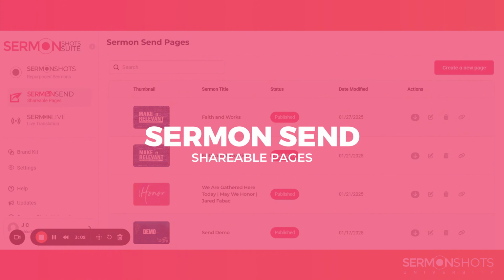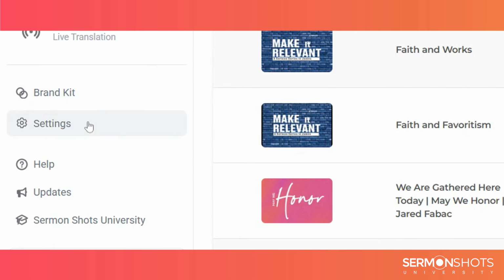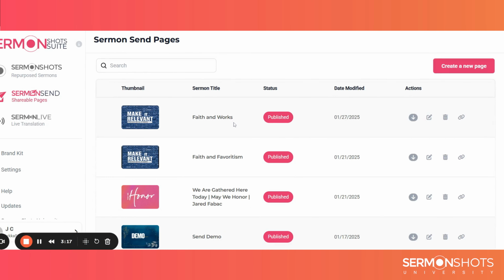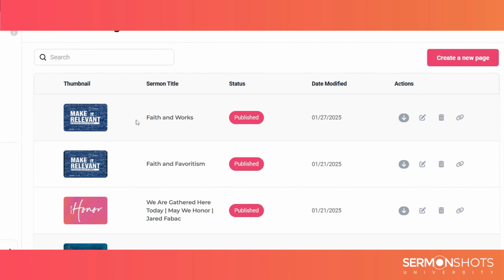Anytime you do an upload into Sermon Shots, if your accounts are tied together in the settings, you'll have the ability to turn on a toggle to link Sermon Shots to Sermon Send. We will automatically generate a page of all of that content for you, and they'll be listed with the details of the dates. You can always unpublish them, edit them, delete them entirely, or gather the link for your congregation.